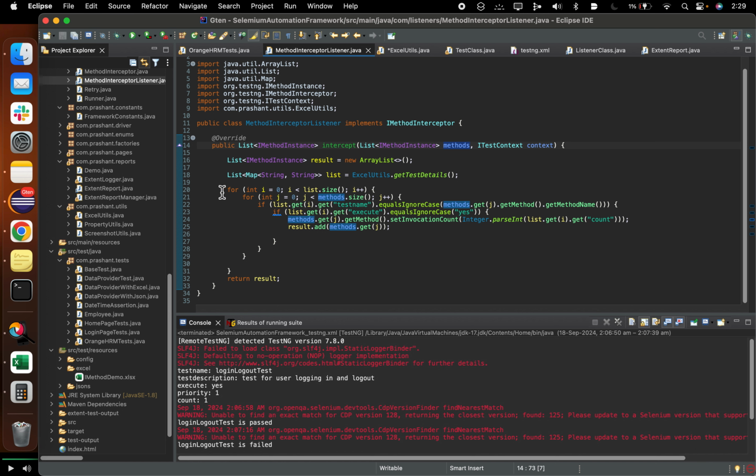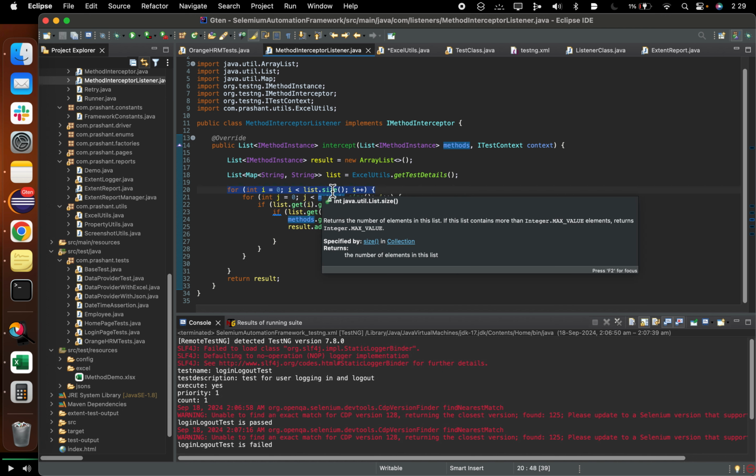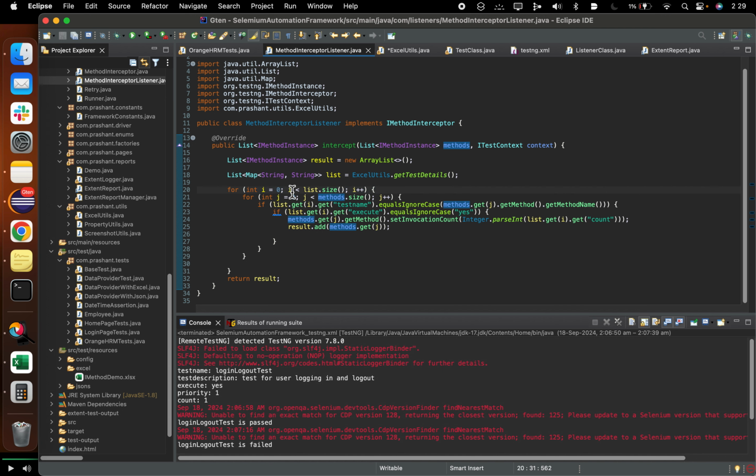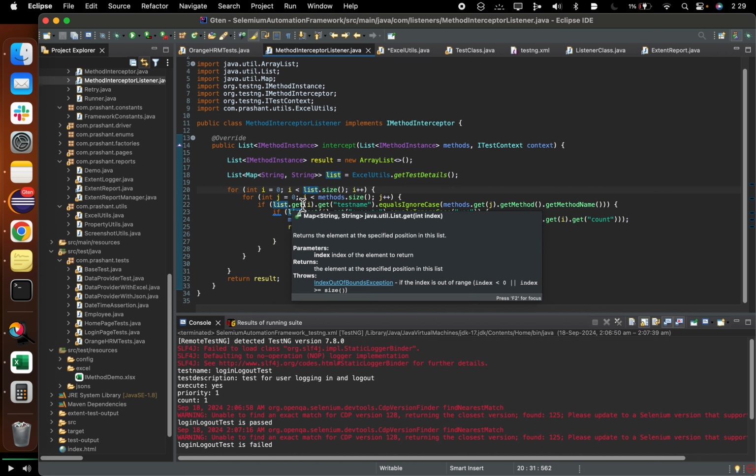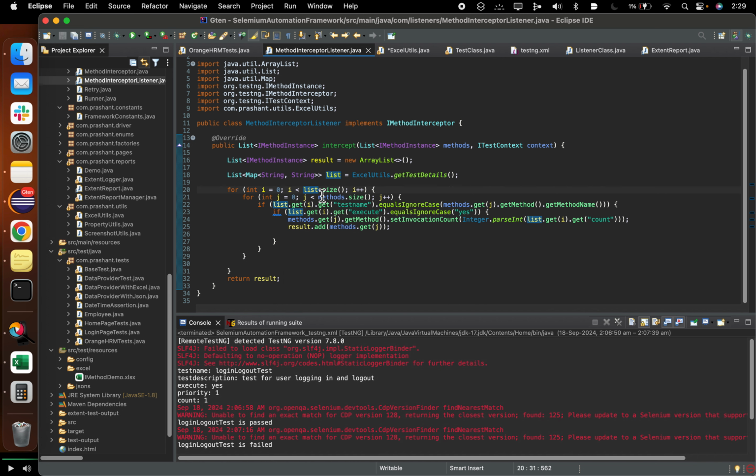So because we are comparing this now, with list size, all the elements in the list are being compared. So first test will come, from 0 to 1 2 3 4, whatever it is. Here we are comparing one list method with all the methods, and checking if list.getI gets the test name.